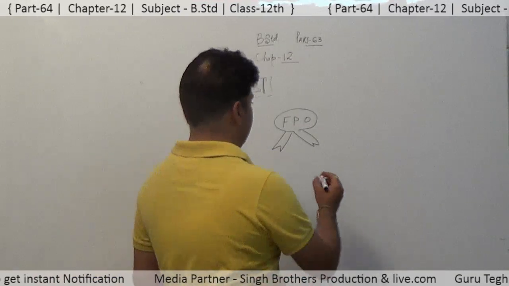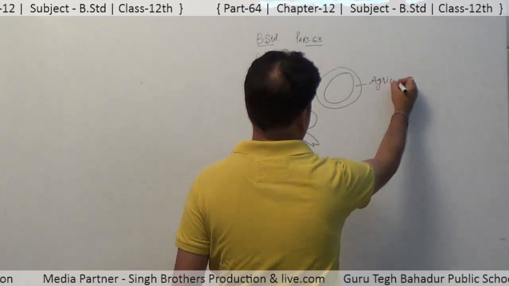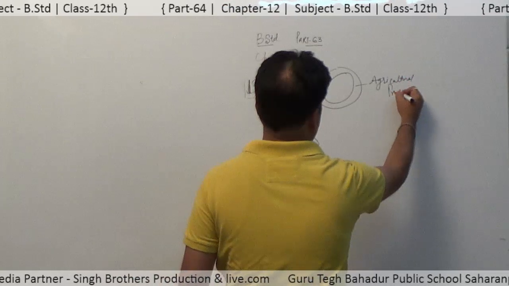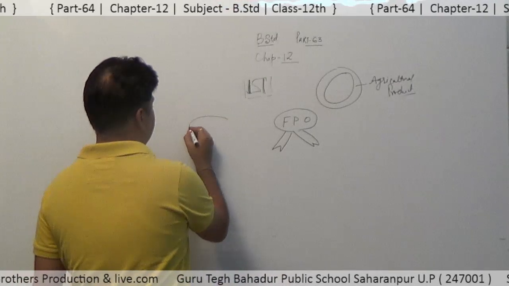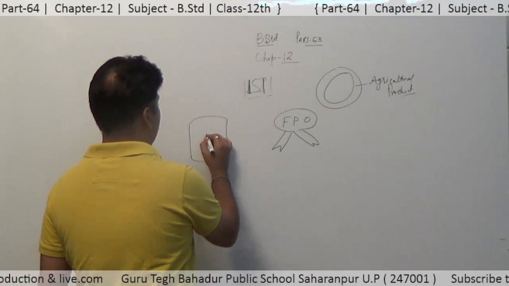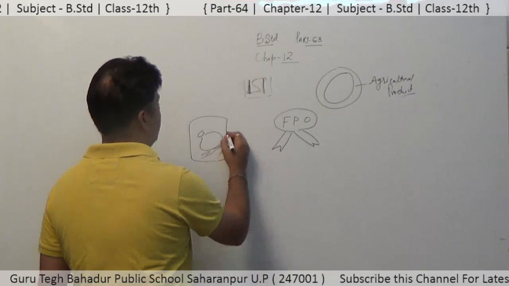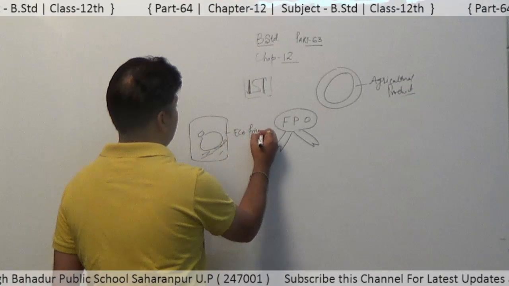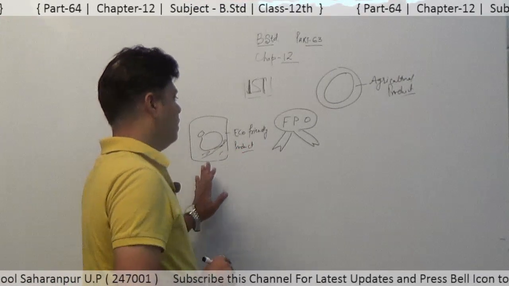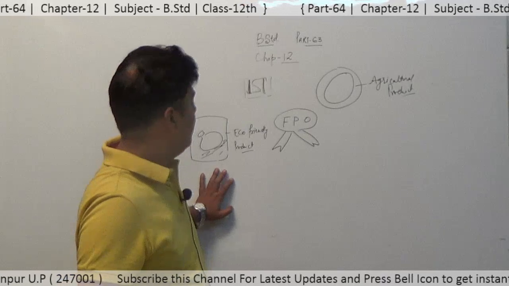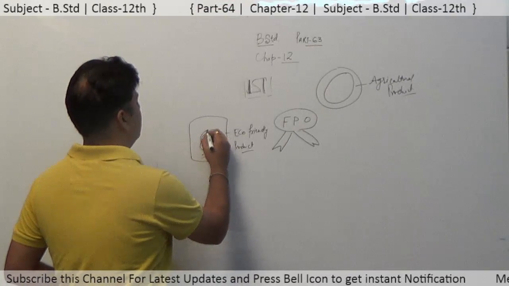The next sign is encircled here, that is for the agricultural product. This is the sign for agricultural product. This is the sign where you see a pot, an earthen pot. जैसे हिंदी में ये घड़ा बना हुआ है. That is for eco-friendly products which never pollute the environment. These are the signs of eco-friendly products, that they are made from eco-friendly material which does not affect the environment.